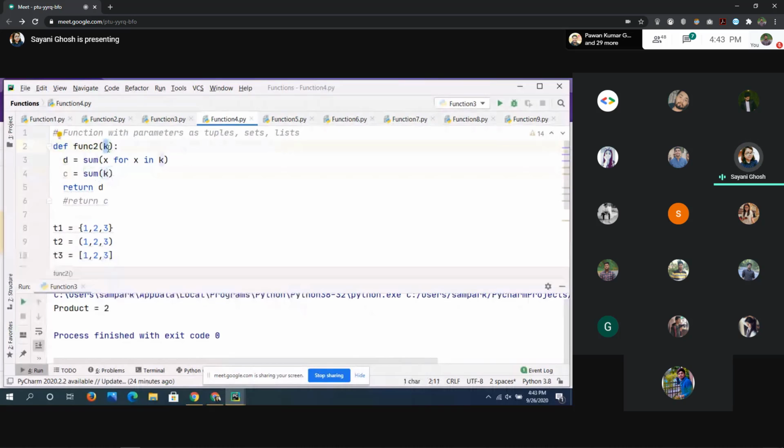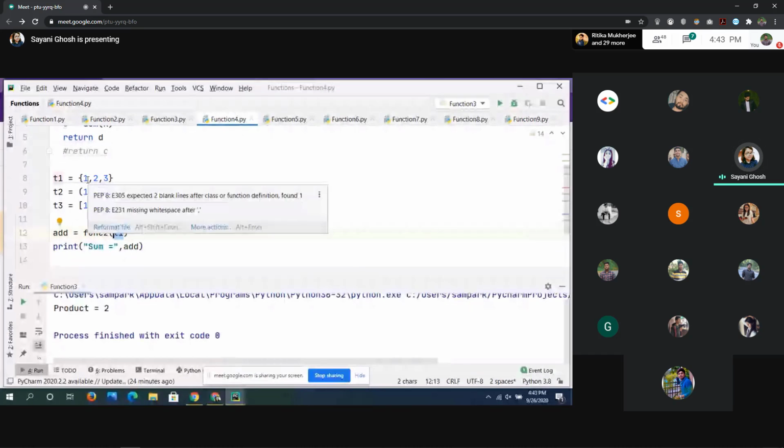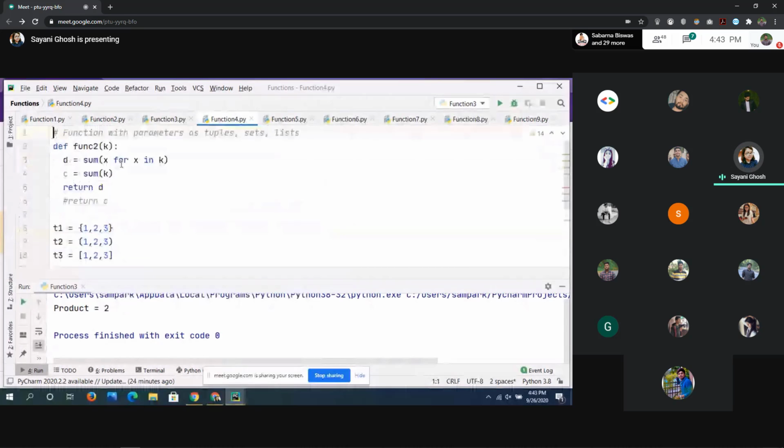So what is K having? K is actually the value of the tuple or set or list that we are passing. Okay. So it will have the values 1, 2 and 3. So 1, 2 and 3 will be passed to K. So it will sum all the values as 1 plus 2 plus 3, that is 6. Okay. So when we return D, we can basically do it in two ways. I have done it here in two ways. I have accessed it through a loop. As you already know the concept of loop from the last session, I'm not explaining that here.